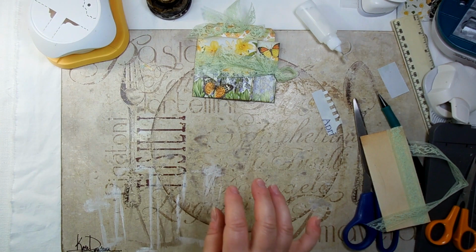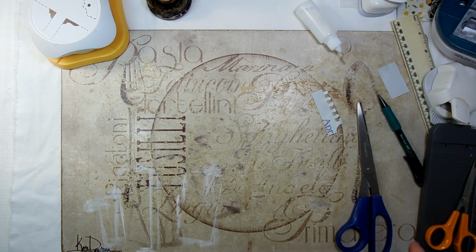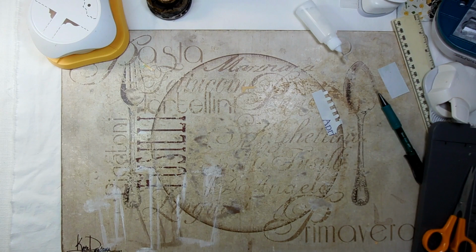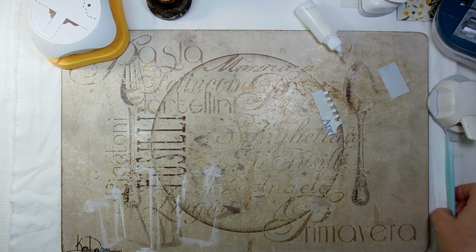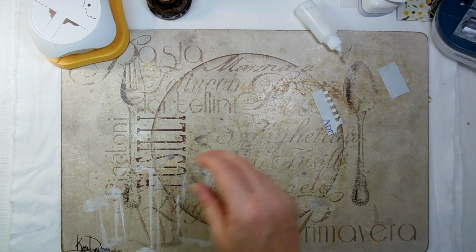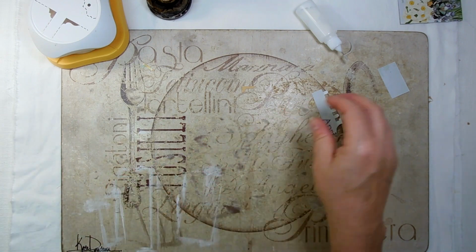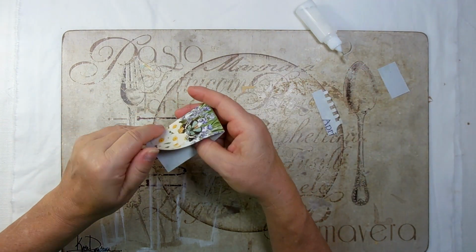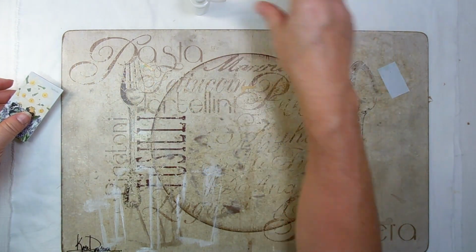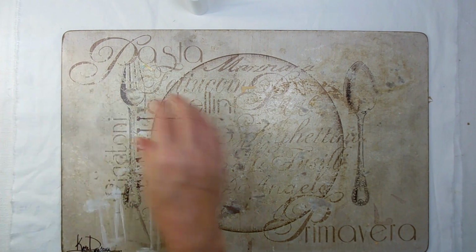All right. So, let me just move some of this out of the way, because I've got a mess going on over here. Well, it's not really a mess. It's just a whole lot of tools that's just kind of been flung from here to there. All right. You know what? I forgot to put that little doohickey on. I'll make a little tag out of it and I'll stick it in after a while, or tomorrow, or whenever. Okay. But yeah, I did forget about that.